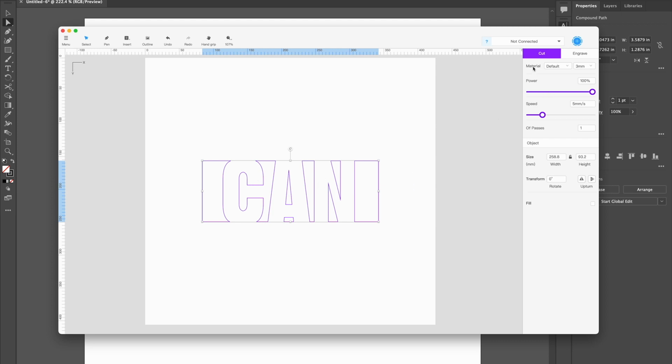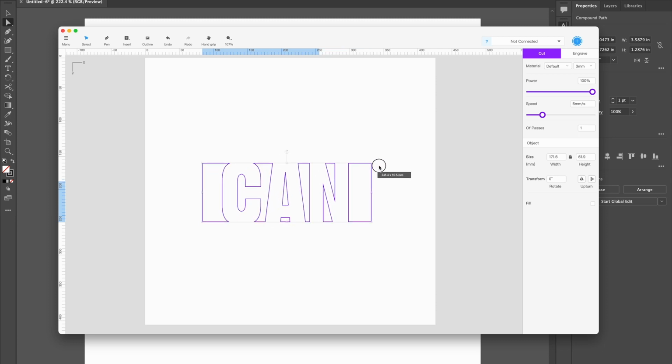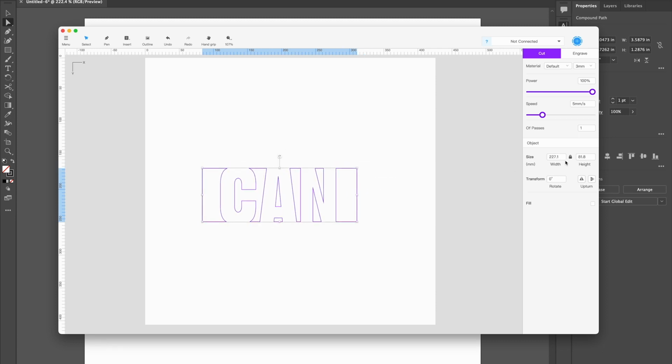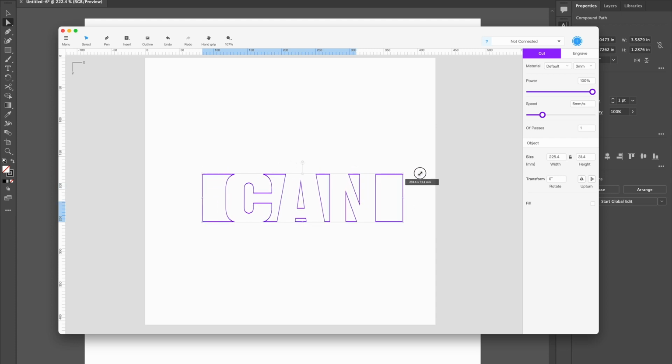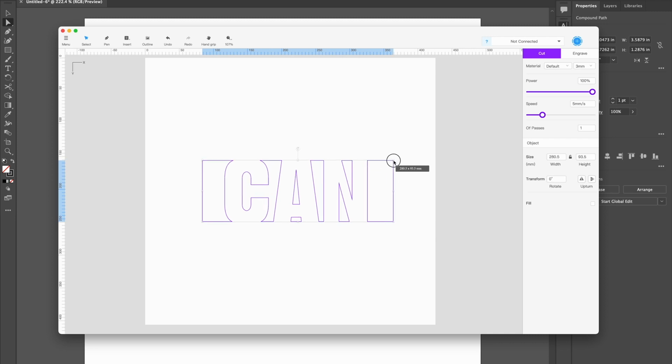Make sure you select your proper material type, power settings, speed, and number of passes. And then if you're going to resize text, I recommend clicking on this lock button so that when you resize it, both axes are moving in unison together. You're not distorting your text. If you don't have this clicked, when you move it, you can squish the text, you can stretch the text, but you may distort it to the point where it doesn't look recognizable. So try and keep this lock clicked over here, and it will help with the constraints of your text.